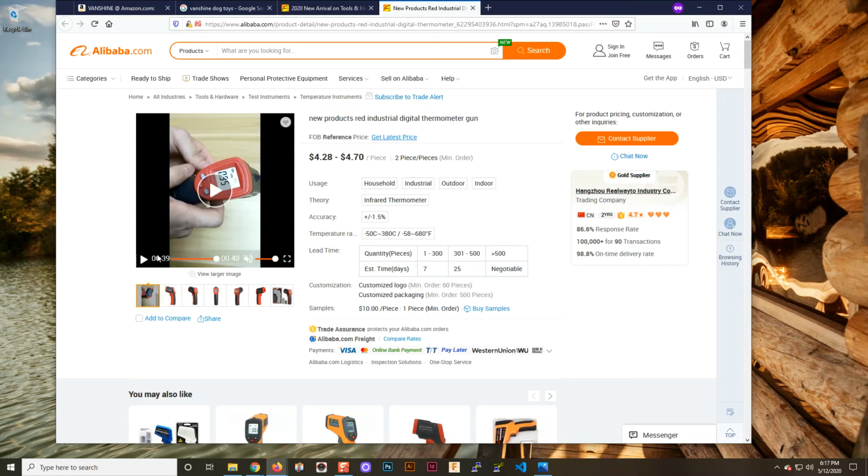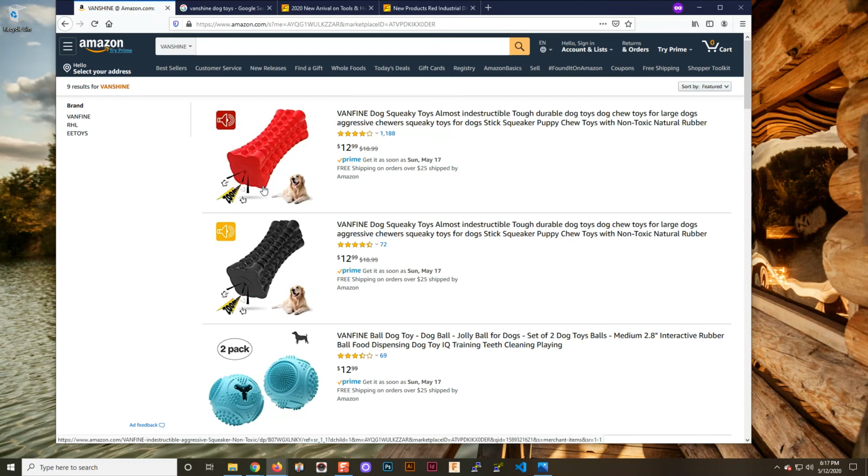So that is basically how the whole referral side of things goes. Buy something from Alibaba, turn around and list it on Amazon and make some money. Okay, that's all you need to do without an e-commerce website. And by the way, there are other websites rather than just Amazon. If you were to just look for affiliate websites, you can become an affiliate of a lot of big businesses. That's not what this video is about. This is about distinguishing e-commerce, how you need to use it for the product that you want to sell. So let's just go ahead and move on here.